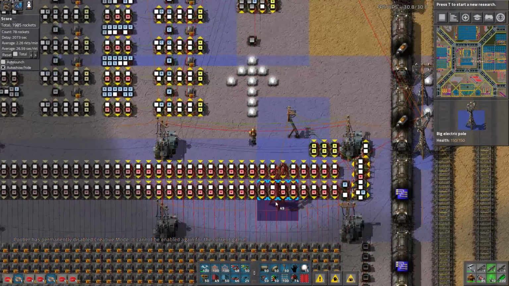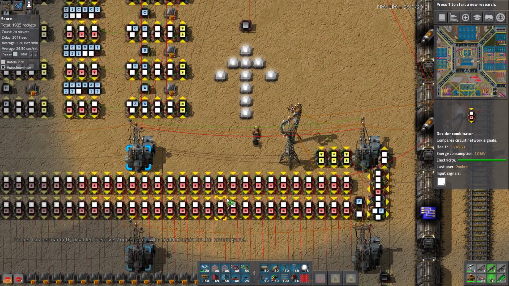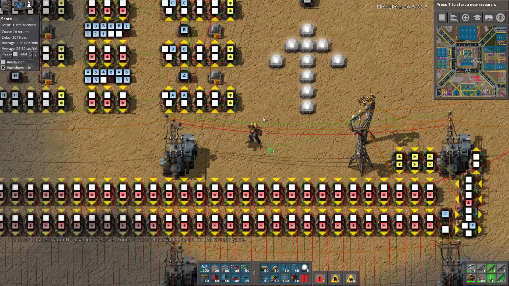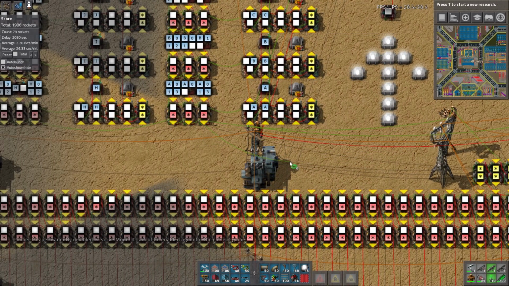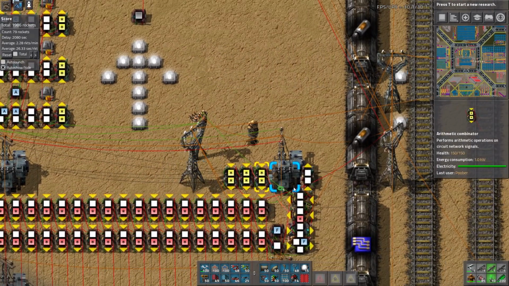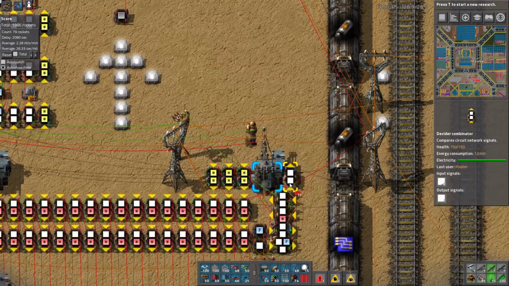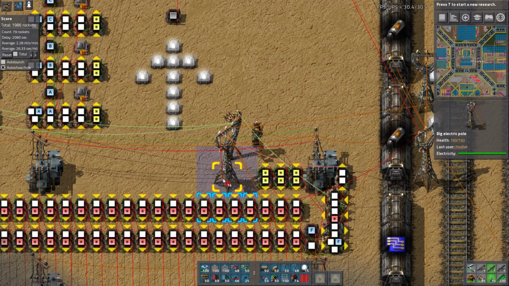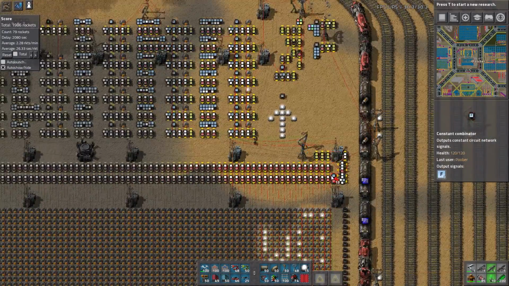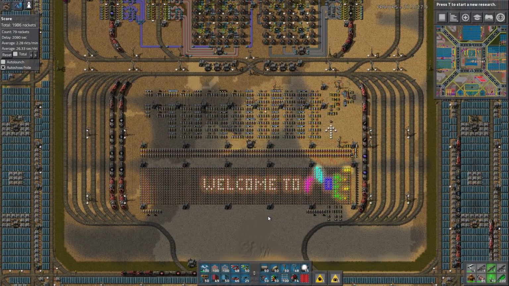Alright, let's do one last try. This will be attempt number 3. I think there's a couple wires I'm still missing. I studied the blueprint a little bit more. So let's see. I think that was connected to these guys over here. Hopefully I've got that right. And then this thing needs to be connected up to these combinators as well. And I think that's a red line. Moment of truth. It is working. Awesome.